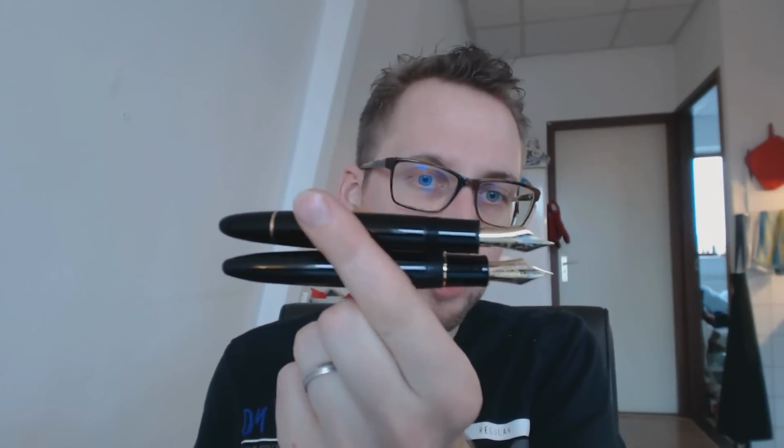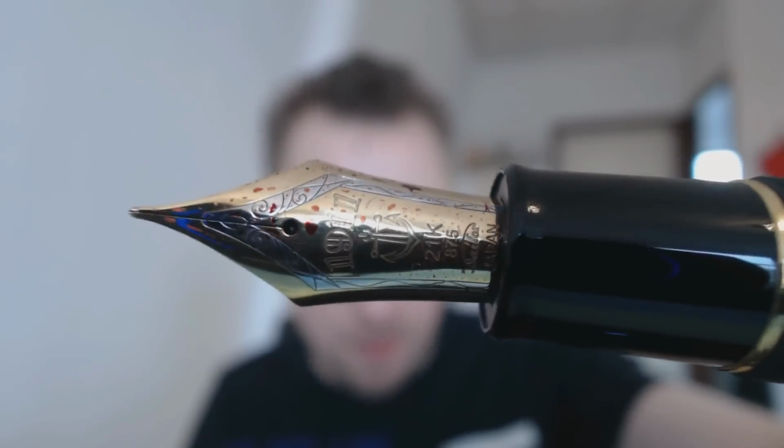This is another very nice cigar-shaped pen. So in that regard, it actually resembles the 149 a lot. I think you can definitely see the commonality in shape there, which even makes me wonder if you can cross-fit the caps. No, you cannot. Not that it really makes sense, I was just curious. And this pen is made of ebonite, whereas this is resin, and this is precious resin. Ebonite, different material, very smooth, very nice to the touch. And here you have a large 21K gold nib, and this would be a medium.